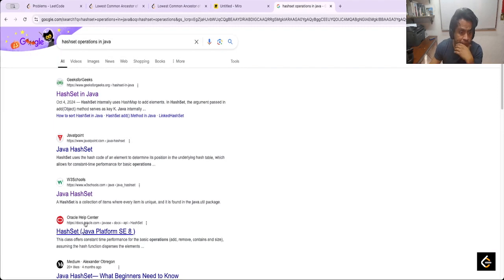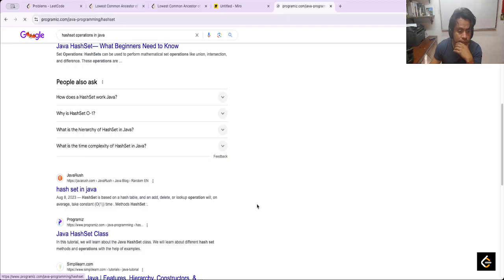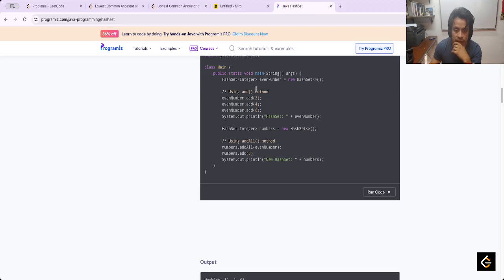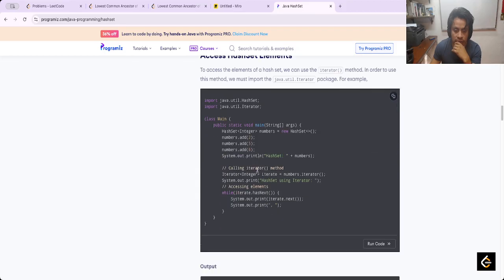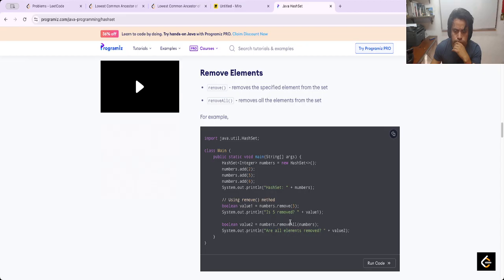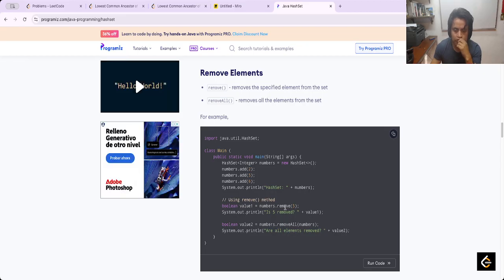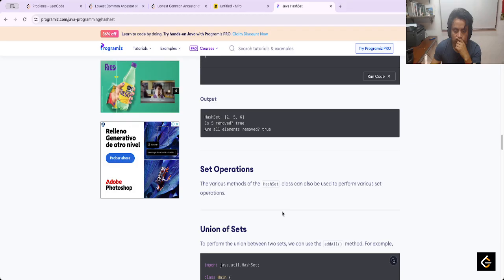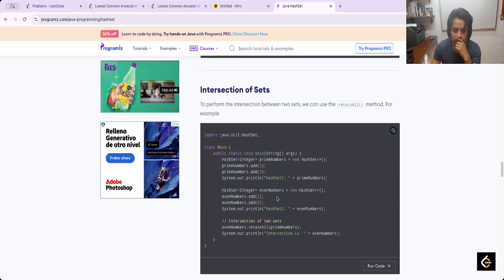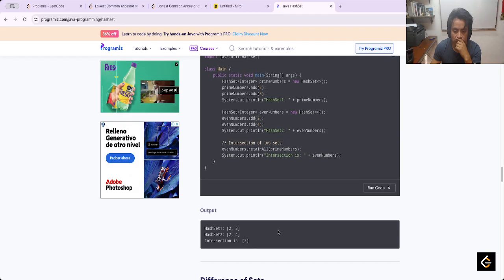Java. Add. Okay, here I think 2, 3, 2, 4. It's 2. Okay, I think that I can use the retain all.